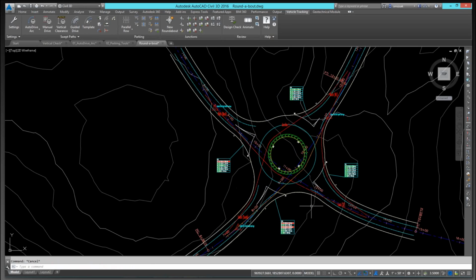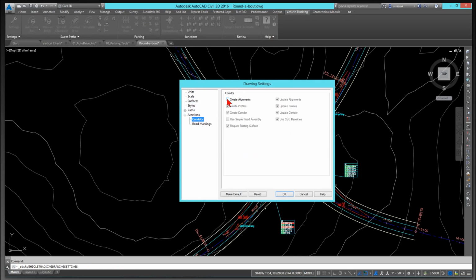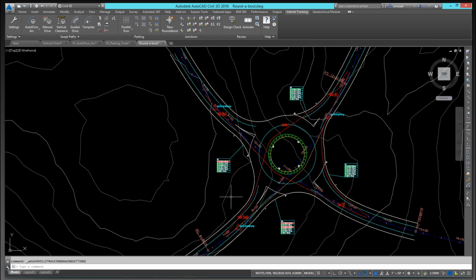Created a corridor, a roundabout. But when I look at it, I don't have a surface, I don't have alignments in there. Junctions, corridors, create alignments. Say okay. Region all.